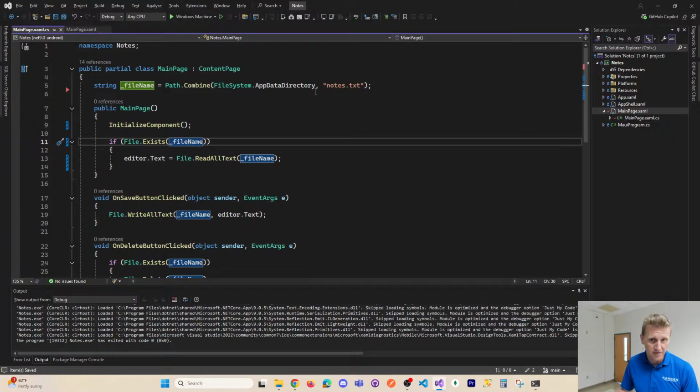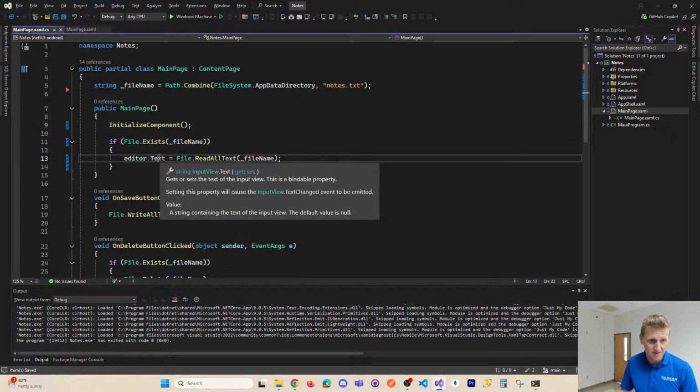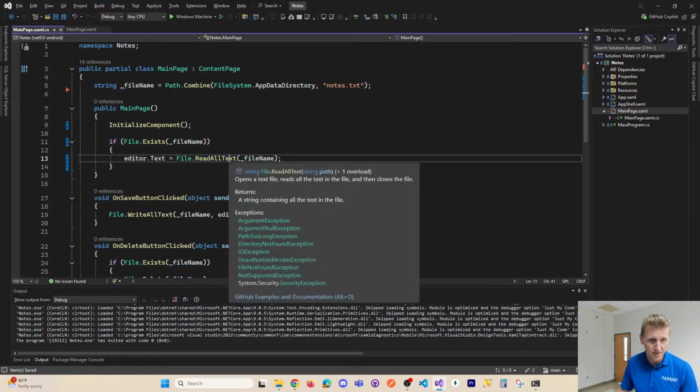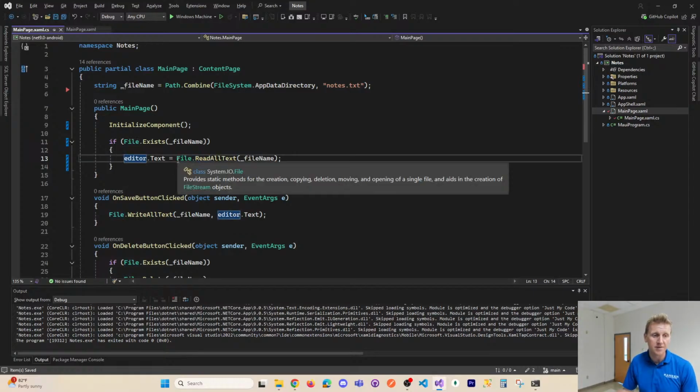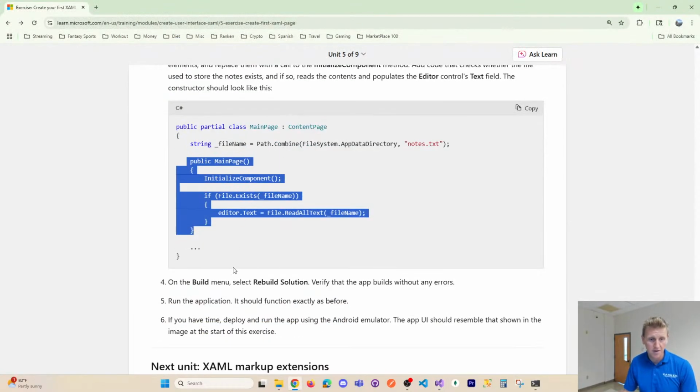So if the file name exists, then set the text from reading from that file. Little file IO, that's cool.